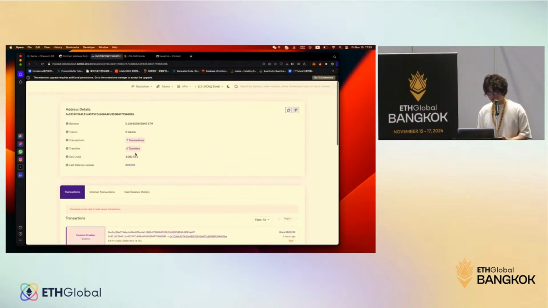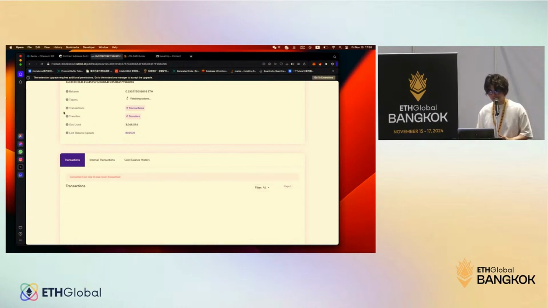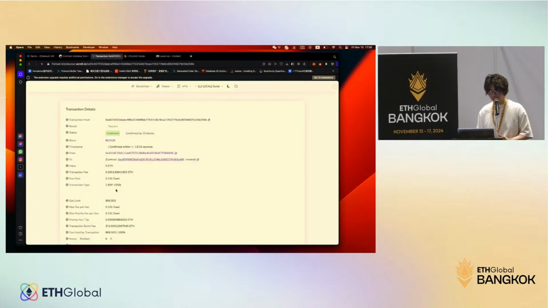Let's see. This is my account address, and let's check this contract creation. This one should be the one that I just created for reading L1 consumer. Just in case, I want to refresh it to get the latest one. Okay. Click the transaction.